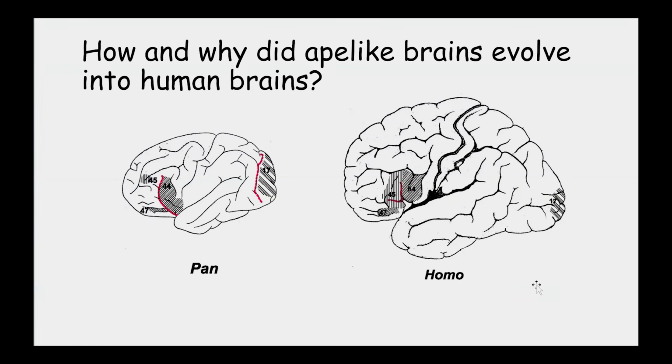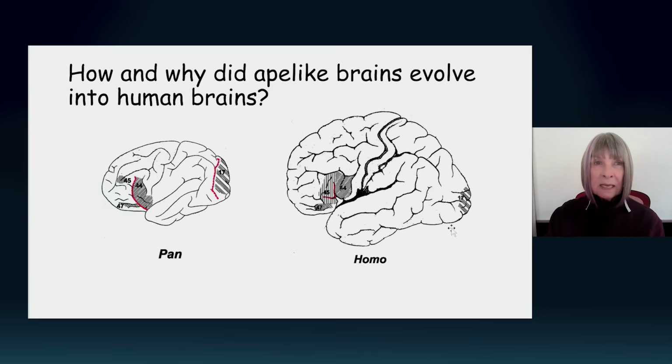In humans, however, when you look at the back of the brain, you don't see a red groove there. Often, you don't even see signs of the primary visual cortex on the outside surface of the brain in the back. Instead, area 17 in humans is deeper around, more towards the middle of the brain, and it may or may not encroach on the outside surface. But in any event, it does not have a lunate sulcus in front of it.